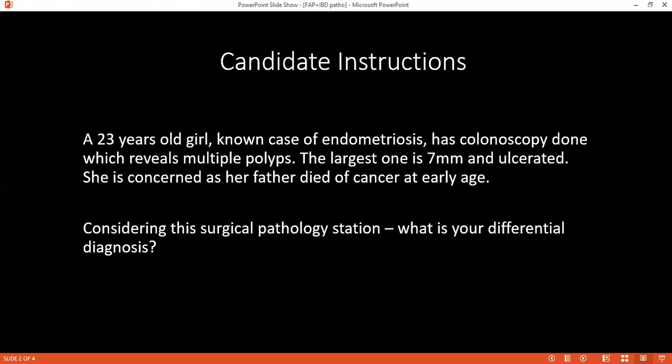What does the malignant potential of adenoma depend on? Can you name a few factors? Sorry, ma'am, I couldn't get the question. What does the malignant potential of adenomas depend on? Can you mention a few factors? No, the adenoma has, you just told me the types of adenomas, and then the diameter of the adenoma, and then the degree of dysplasia. That's how simple it is.